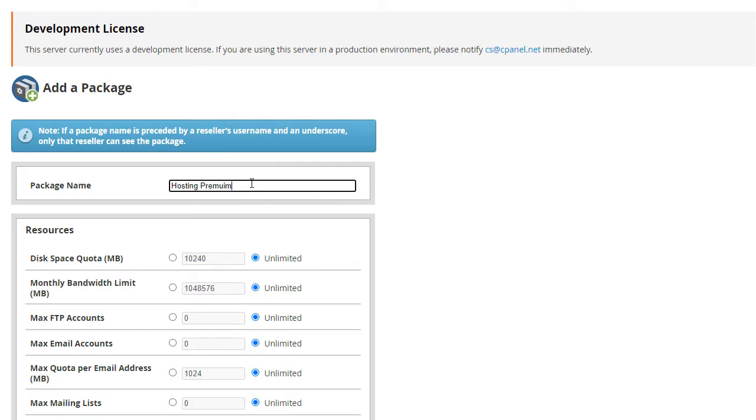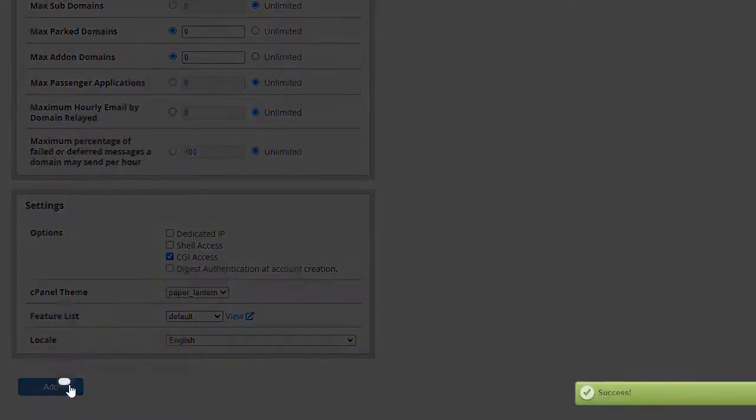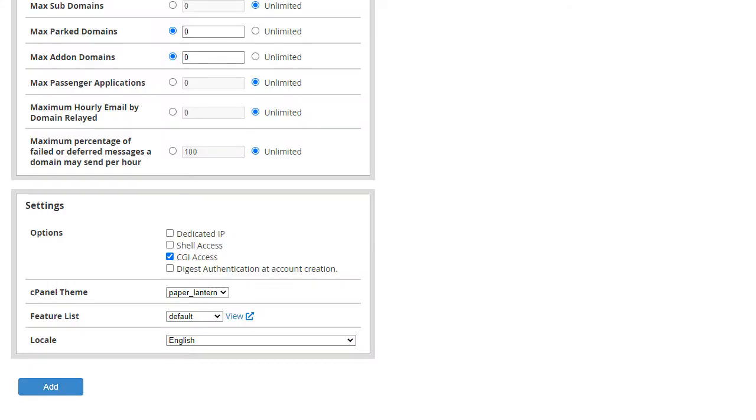In this case, I'm going to allow unlimited disk space. Great. That concludes this section.